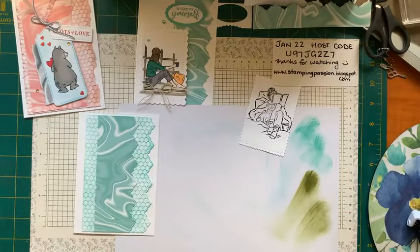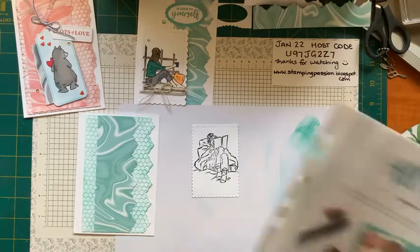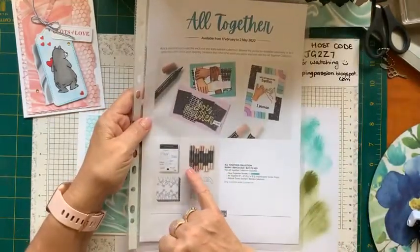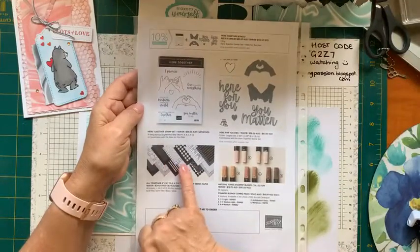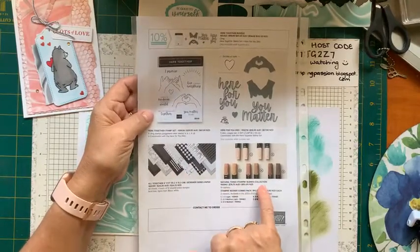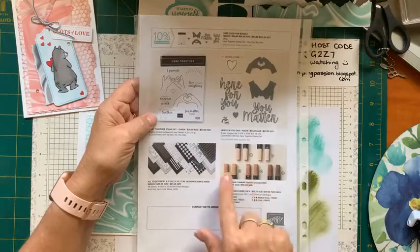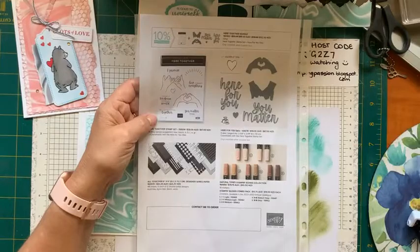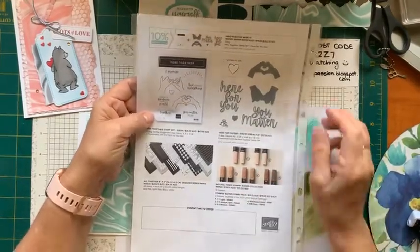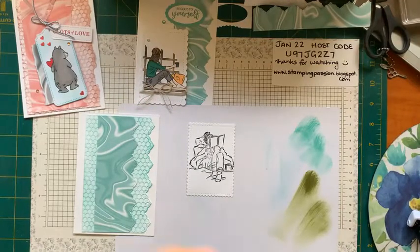You could use Stays On as well if you're watercolouring. And then some new blends coming out in February for customers. Yes, these skin tone colours - the All Together collection. So there's a stamp set, dies, six by six black and white designer series paper - that's always handy to have - and the Natural Tone Stampin' Blends. So they're coming out on the 1st of February. The blends alone - there's a set of five times two, so ten markers is $78.75. I'm not sure if I'll get all of them, I might get some anyway. So that's coming out on the 1st of February for customers until the 2nd of May. I will advertise that more when it gets closer. Well, February is close - it's next week!